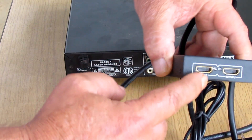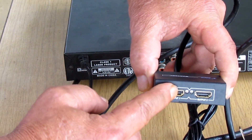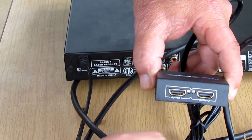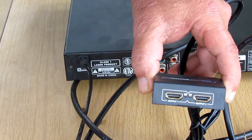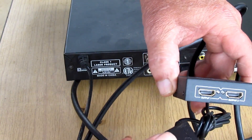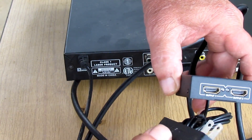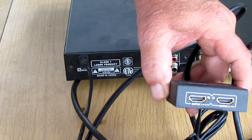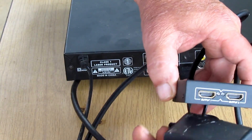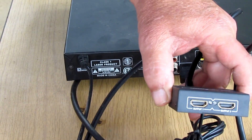One of the cords is not all that long, but the other cord is 25 feet that goes to the TV in the bedroom. That's why I bought this powered. You can't get away with not buying a powered one if it's a short distance, but you're probably better off just going to get this kind right here no matter what.